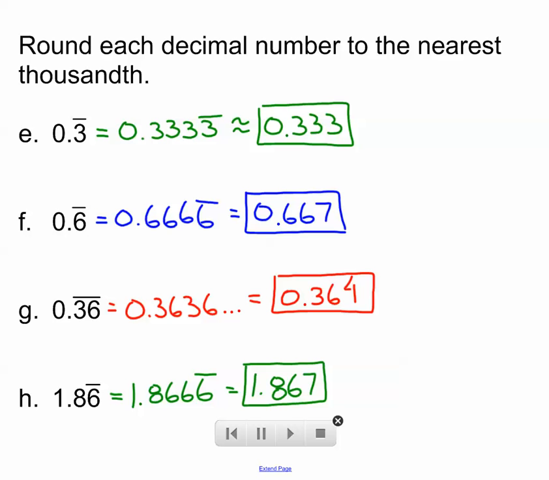We only round when you're asked to do so. Go out as many digits as you need to. If we were asked to round to the nearest 10,000th, the 4th digit, then we'd have to go out to a 5th digit to be able to know what to round to. These should really be the squiggly equal signs right here, shouldn't they?